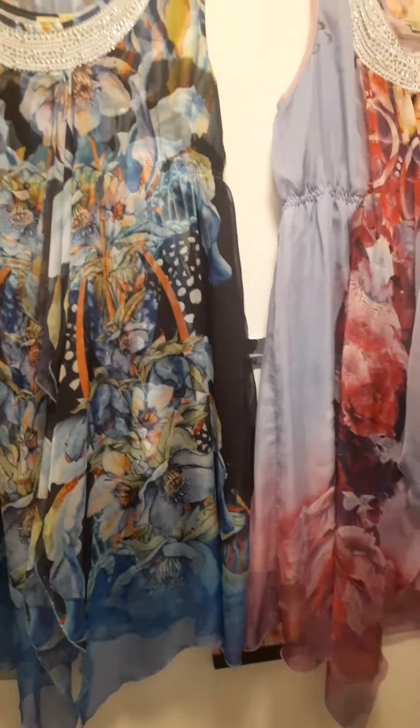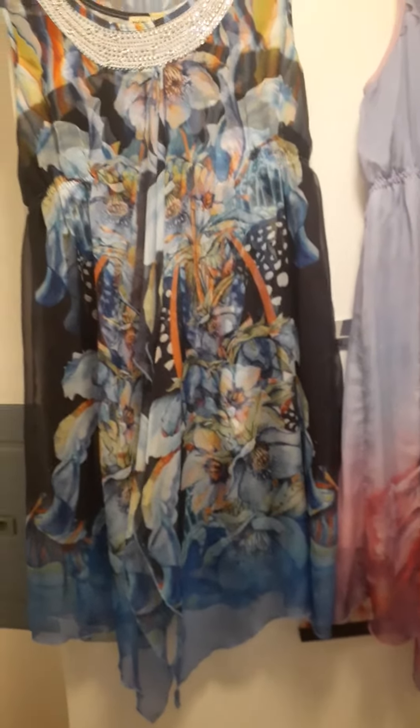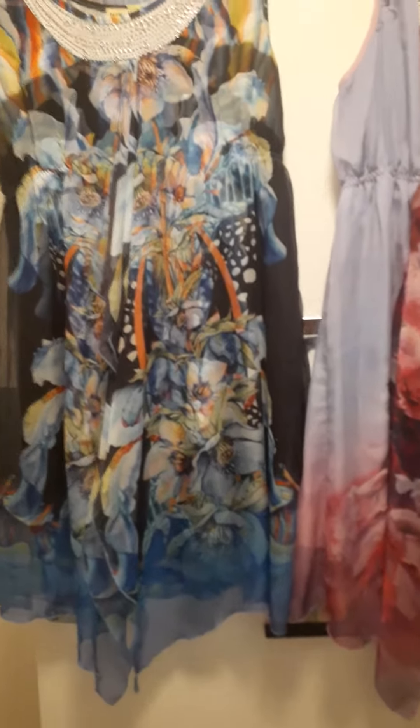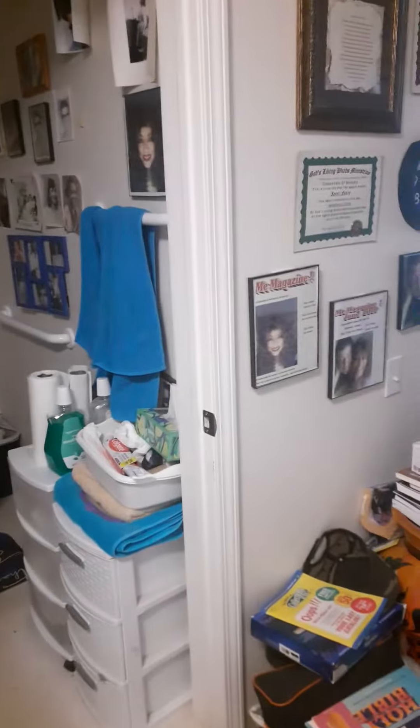They're still on the internet because I looked it up and they still have different outfits. But these I got a long time ago and they were so gorgeous, I just kept them. I couldn't wear them for a long time because I was like 220 pounds, but now that I wear a 10-12, these fit perfectly. So I'm going to try one on for you — I'll be back.